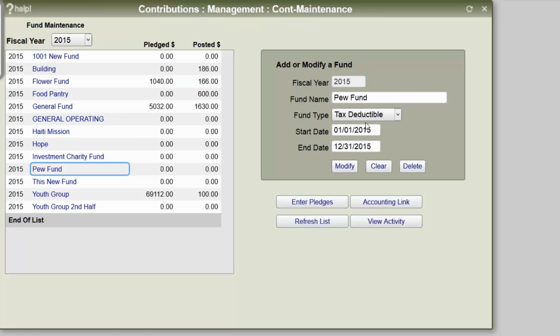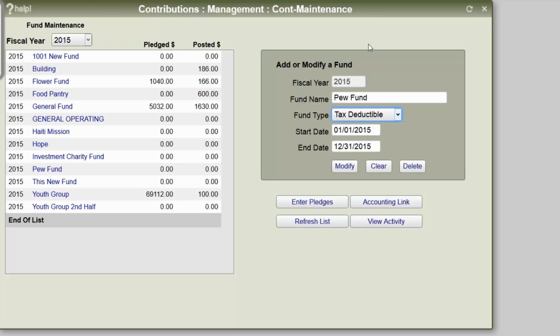There are some fund types out here: tax deductible, taxable, and IRA contribution. Tax deductible are ones that you can actually take a tax deduction on, and most of your funds are probably going to fall under that category. However, there are taxable ones. Taxable funds are things like maybe you take up a coffee fund where people put money in the coffee fund, but they also drink the coffee. As odd as that may sound, why would I take a tax deduction for that?